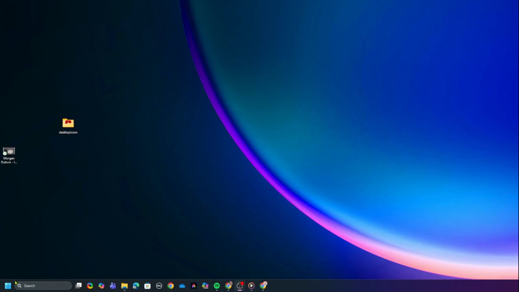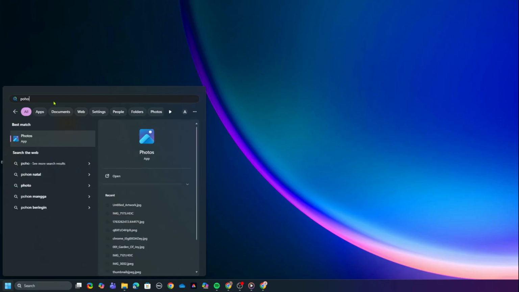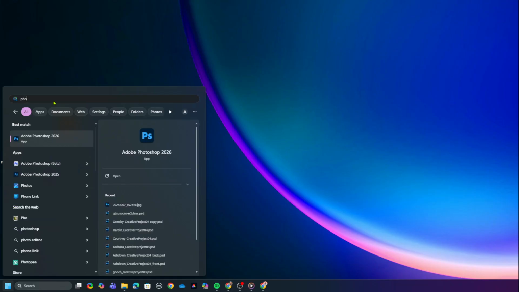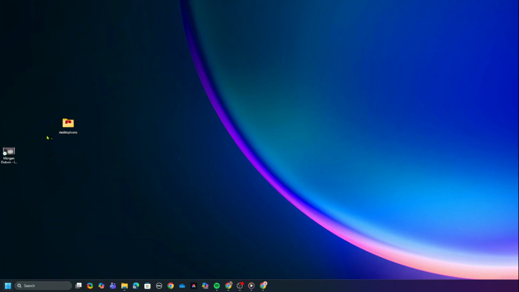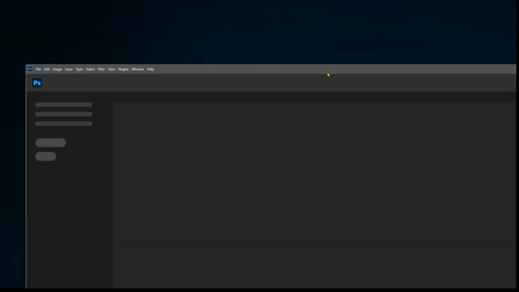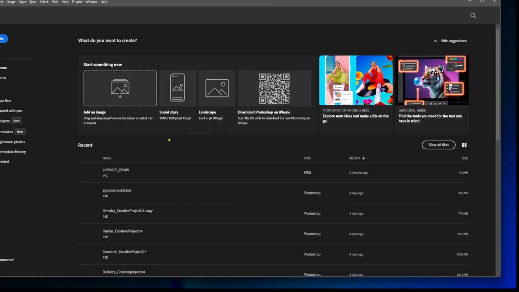This is what I'm asking for, the access to the AI generative fill. At first it was just in the Photoshop beta, which is what I first started with, but I'm just going into the regular Photoshop 2026. So here's Photoshop loading. So we bring that up. I'm going to open a file.